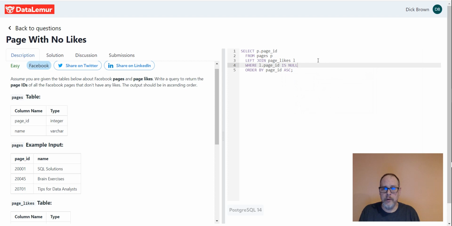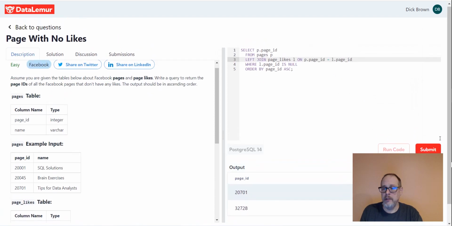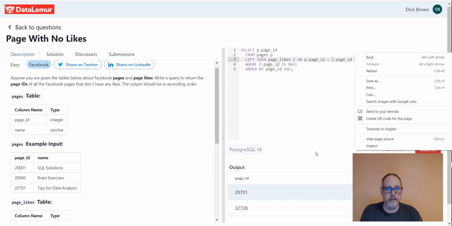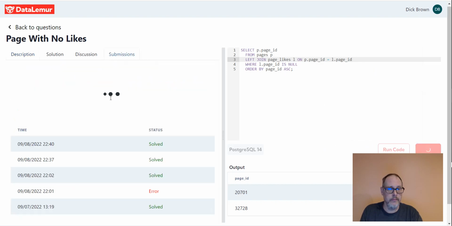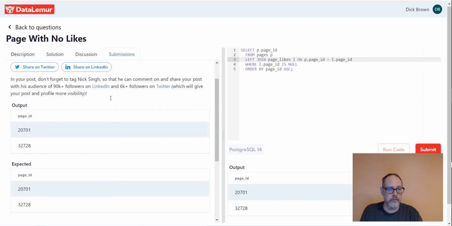All right. Oh, and then the join is going to be on p.page ID equals L.page ID. That should do everything. Let's see, run code. We get 2, submit. And sure enough, we got the right answer.